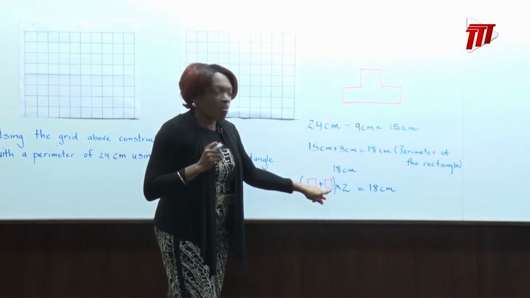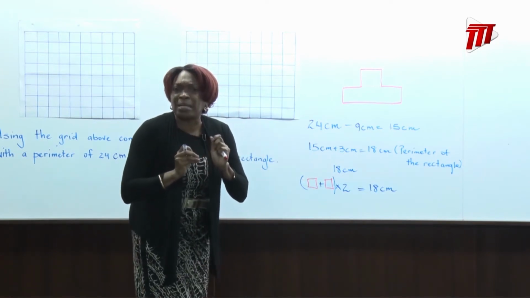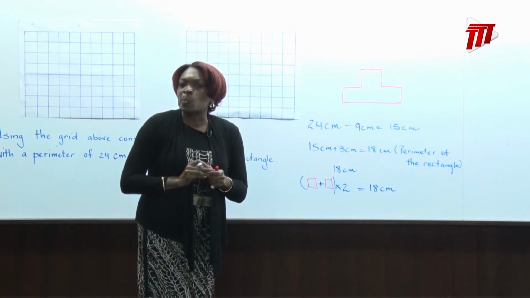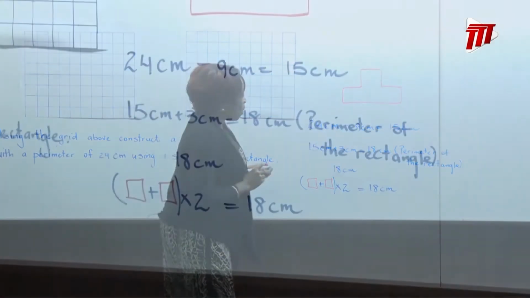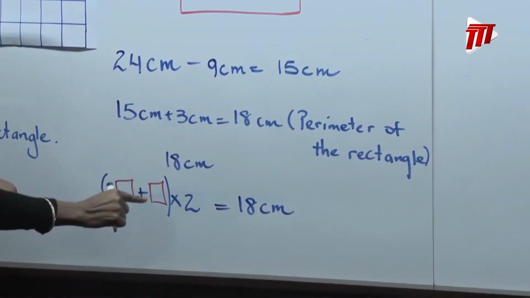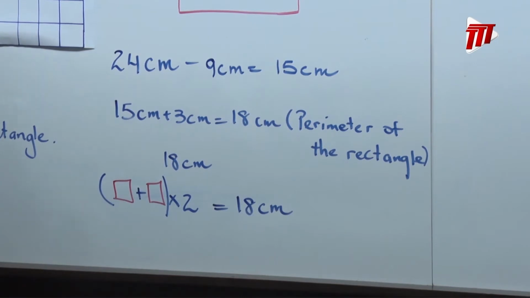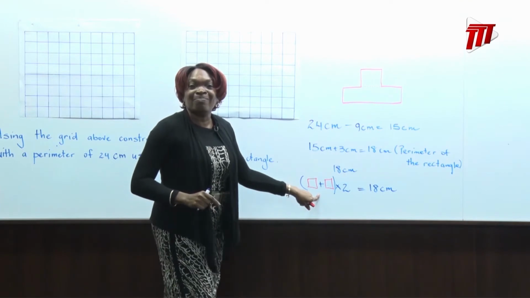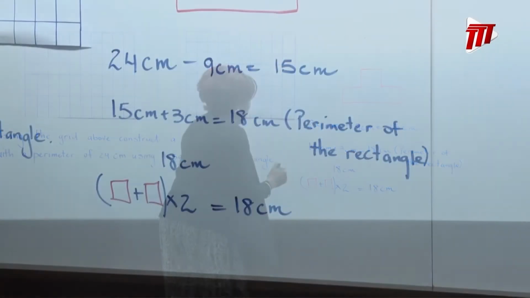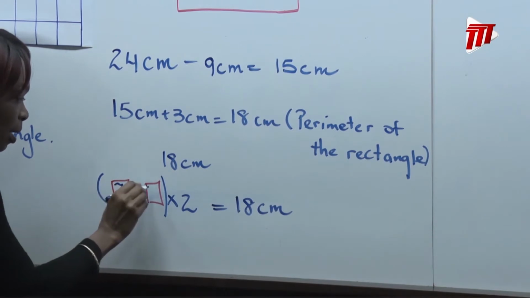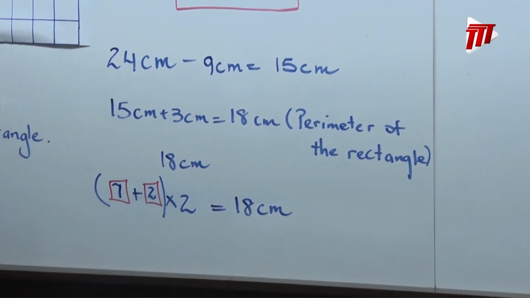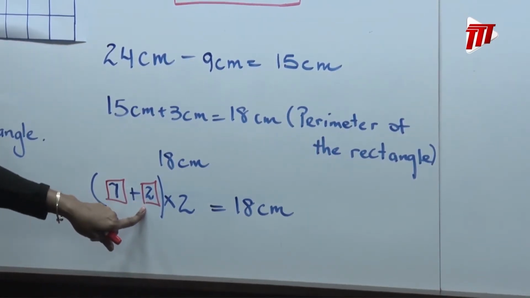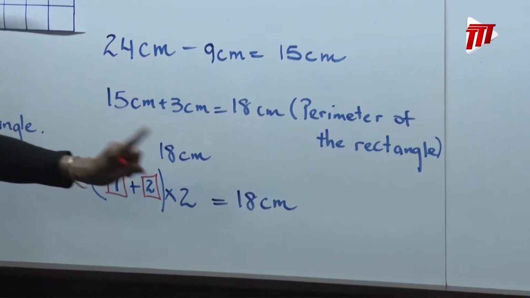So far, so good? What combination of numbers multiplied by 2 will give you 18? Well, you must first know what the sum of the numbers in the brackets will be. And it will be 9. Are you seeing that? Because 9 multiplied by 2 will give you 18. So far, so good? What if we try 7? 7 add 2 will give you 9. 9 multiplied by 2 will give you 18.